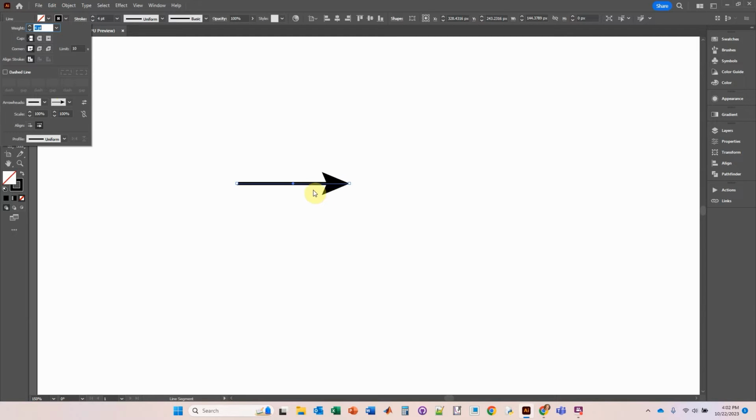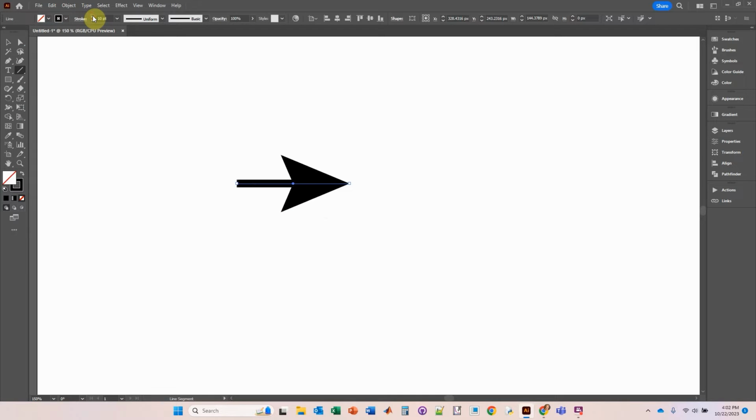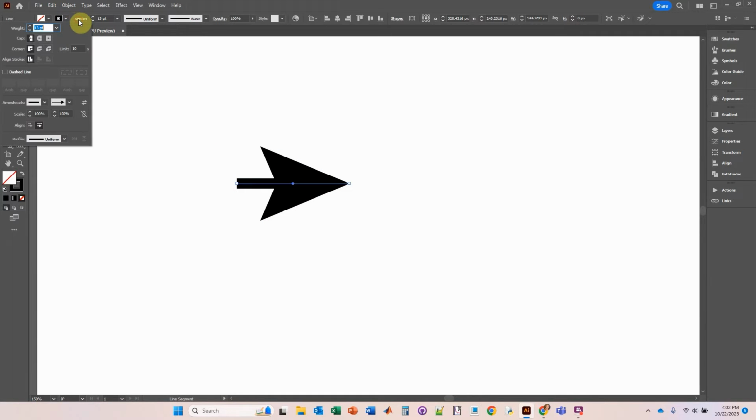You may want to have a thicker stroke, so if I click up here, make this stroke really thick, you notice that the arrow head increases proportionally. Now that obviously looks pretty ugly, so I'm going to click again on the stroke and go down here to this scale and change this to maybe 60% and just click away. That's looking a little better. I probably want it even smaller than that, maybe 50%.